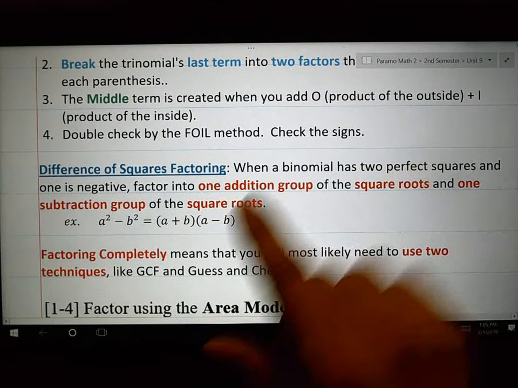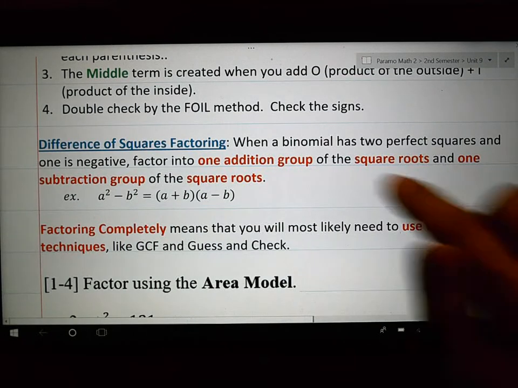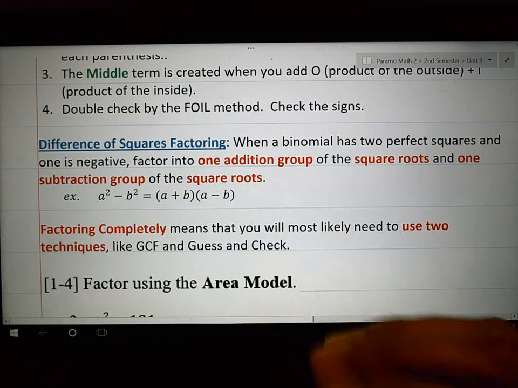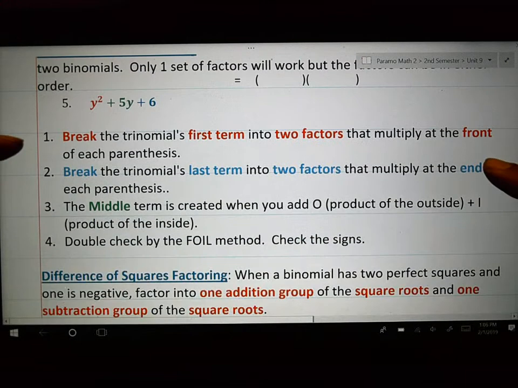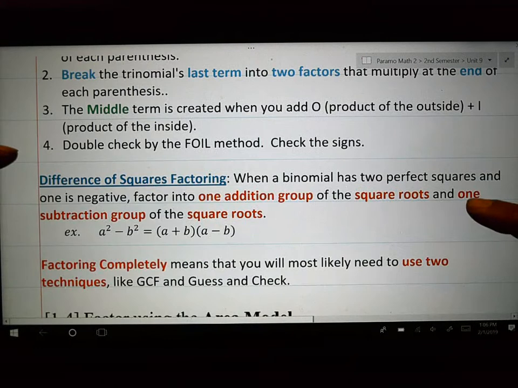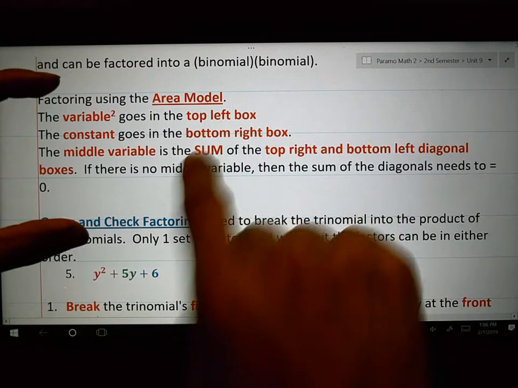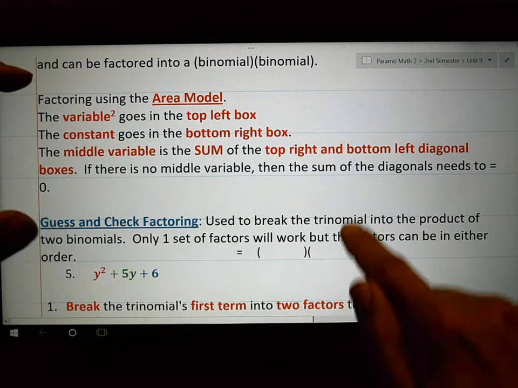That also works. And then keep in mind, you need to know when there is a binomial that has 2 perfect squares, look for difference of squares. This pattern always holds true. So with that being said, I'm going to reference back to these notes all the time as we get into some problems. I want to do some problems with you. That way you know what we're doing for the area model, what goes where, and then let's figure it out.